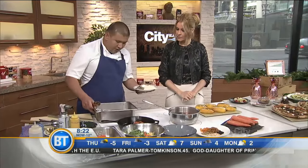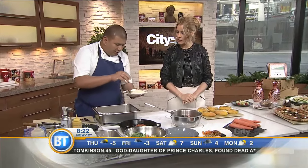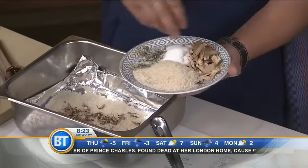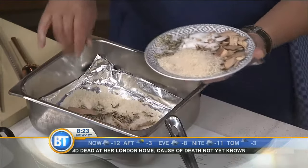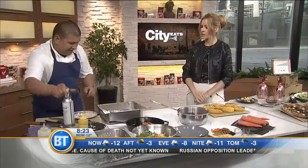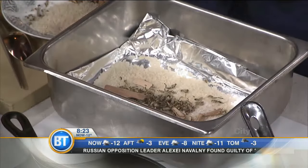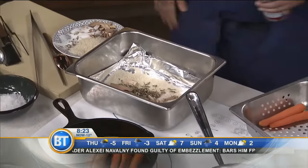We're going to be smoking this — just a very quick version to smoke on air. We have some rice, some jasmine tea, some applewood chips, and a little bit of sugar. How did you come up with this? That is so creative. A lot of practice, trial and error, a lot of traveling, a lot of my childhood. You're incorporating vegetarian dishes from all over the world. Totally.